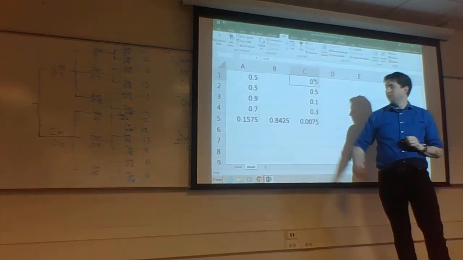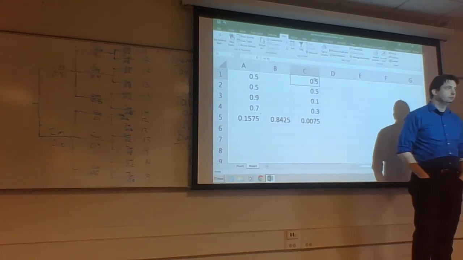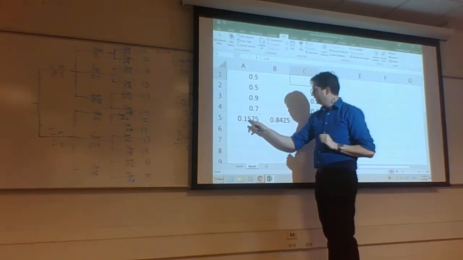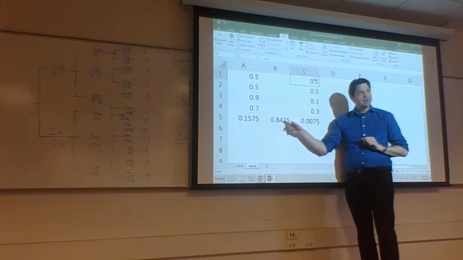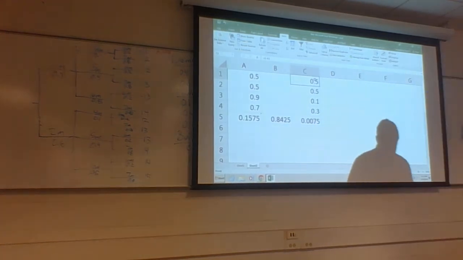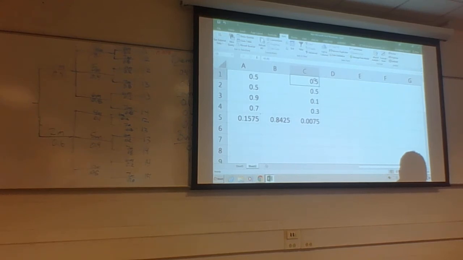What's this right here? At least one person shows up. This was the probability everyone shows up. This is the probability of not everyone showing up. This is the probability of no one showing up. So, Anisha? I wanted to, if this is everyone, or not everyone, this is no one.